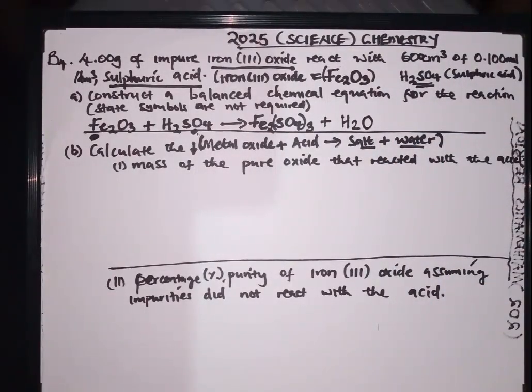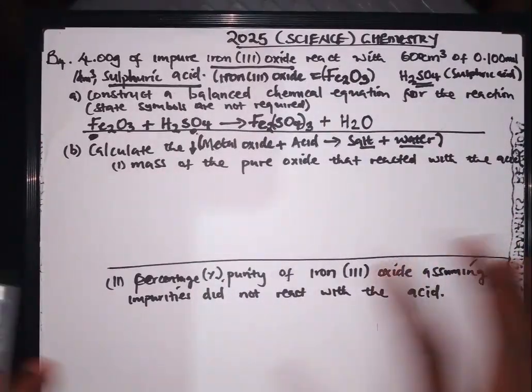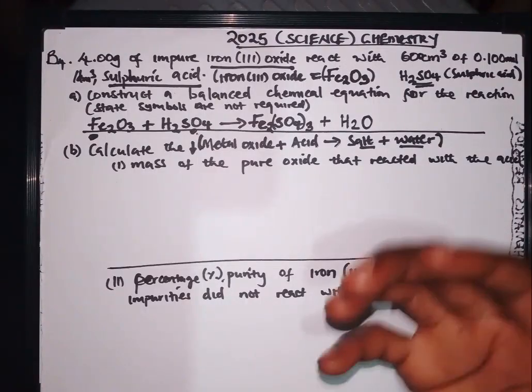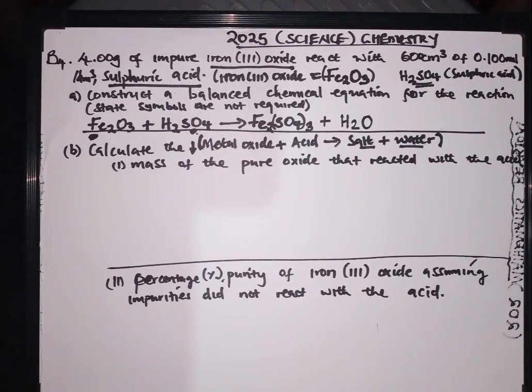So once you write like this, meaning you are done, but not done yet. Yeah, you are done writing the chemical equation, but it is not balanced yet. So how can we balance this chemical equation? The way we can balance it is by looking at what elements are not balanced.